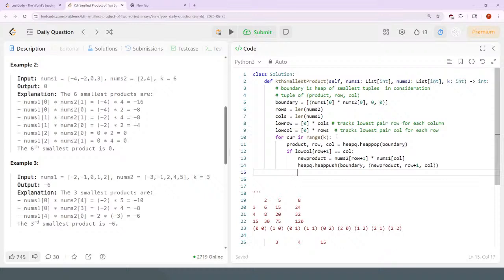And then I want, do I need to change the value?